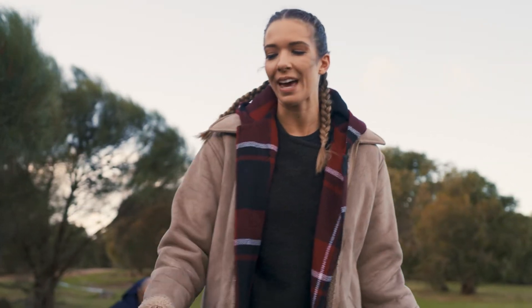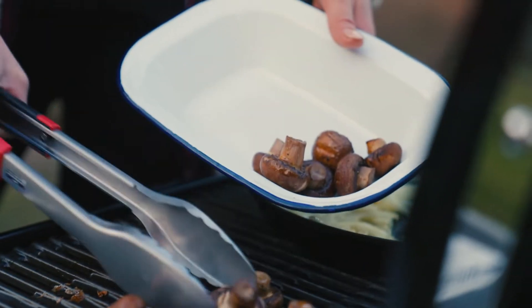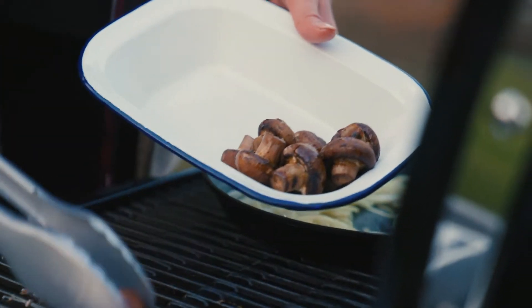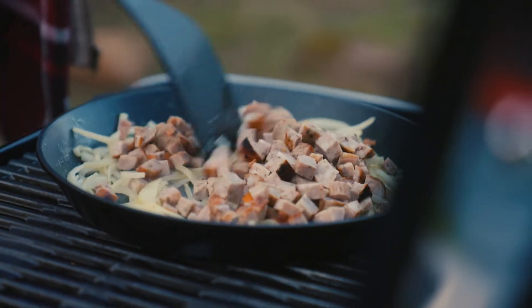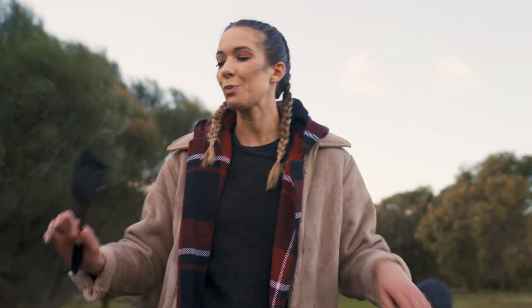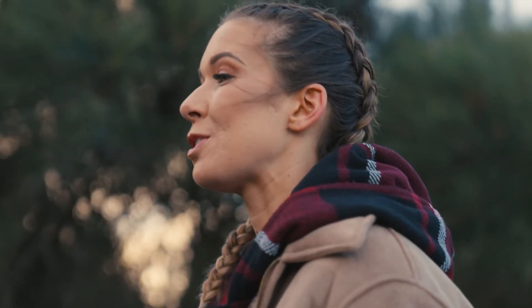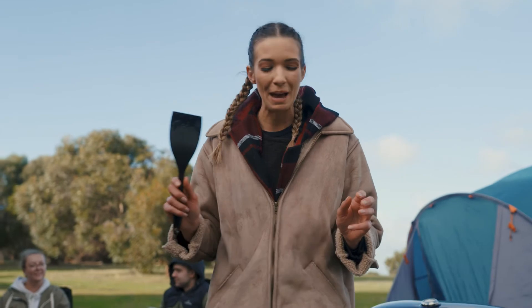Our mushrooms are ready, they're looking stunning. I'm going to take them off and then we'll get our sausage in with the onion to warm it up. See the juices have just come out — delish. What we're doing here is just warming up the sausage. With your burritos you need all your fillings precooked, because really we're just toasting the outsides of the burritos once we've filled them.